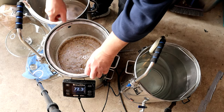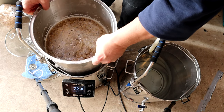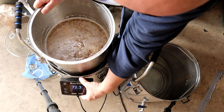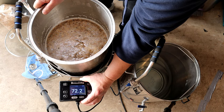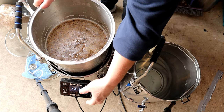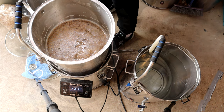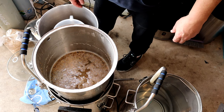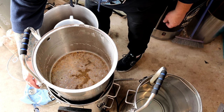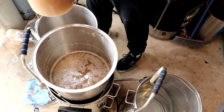Now we're moving on to the decoction mash, which was the step between 72 and 78 into mash out. Because I wanted to do this relatively fast, and I didn't want to cause a suction on the bottom of the grain bed, the dead space in these Gen 4s is very, very small. So I wanted to get this wort out quick. So I decided to pull the basket up just halfway, and so a lot of the liquid would drain down the bottom, and I'd have less chance of running the bottom dry.